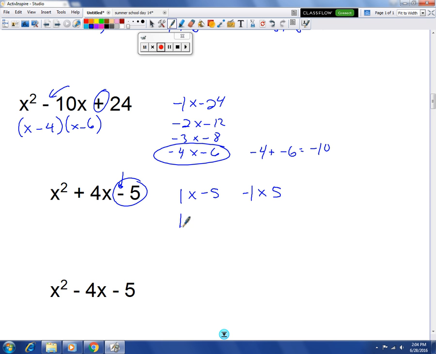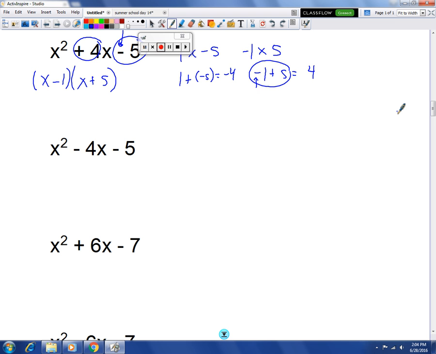Now if I add these up, I would get a negative 4 with a positive 1 and a negative 5. If I add a negative 1 and a positive 5, I get a positive 4. Which one is in the middle? It's a positive 4. So I need to use this idea. So x minus 1, just match it. That's a minus 1, so I subtract 1. X, and that's a plus 5, so I just put a plus 5. Keep your math as simple as you can think of. Okay, let me scroll down.